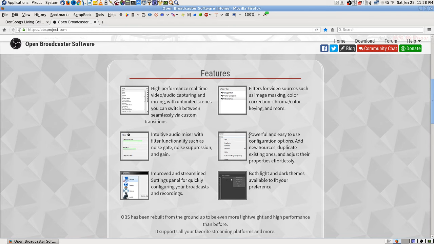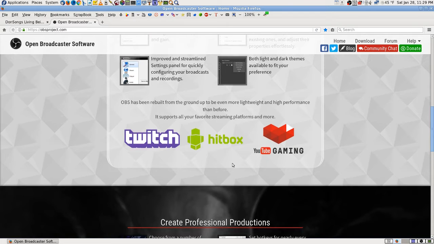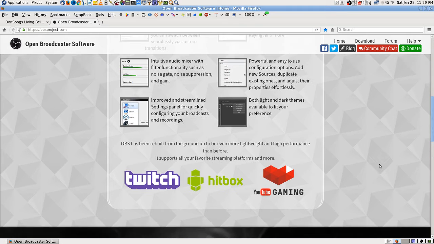So when I'm talking about it, I'll just go back over here, and it's called obsproject.com. That's its website, and I won't sit here and read that off. I'd probably just mess it up anyway. But it'll stream to Twitch and Hitbox. I guess that's the icon for Hitbox. I don't even know what Hitbox is. Something to do with gaming, I think. YouTube, and I guess it's just those 3. I think there might be more in the application.